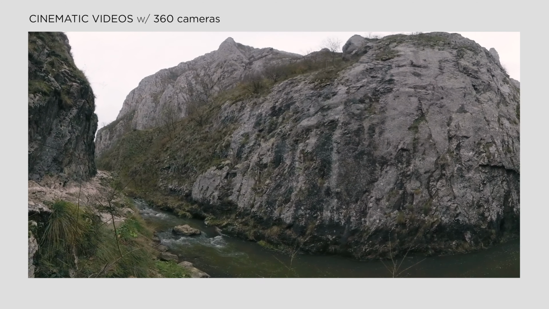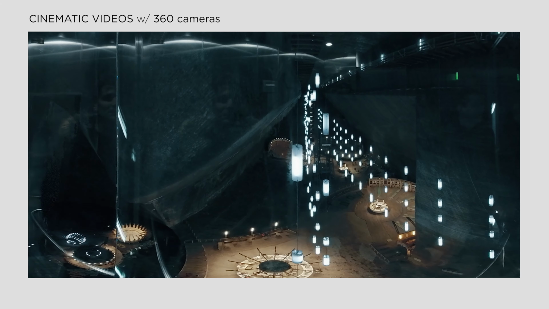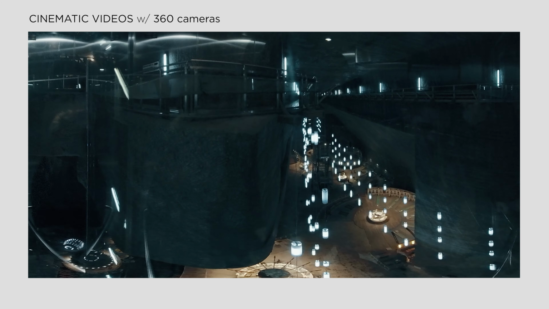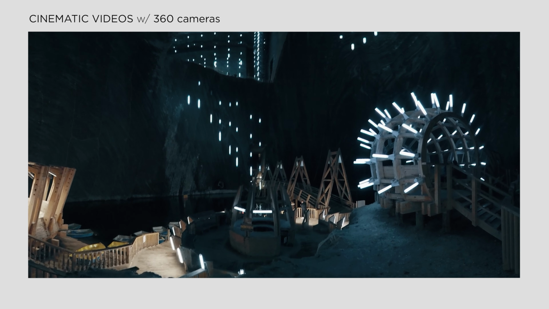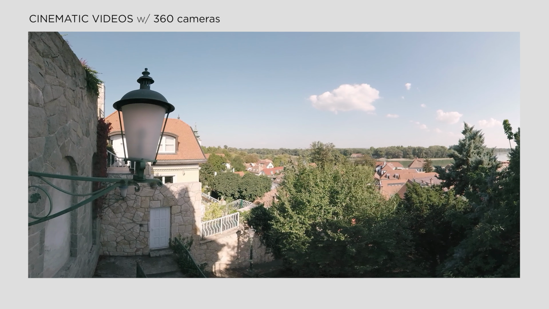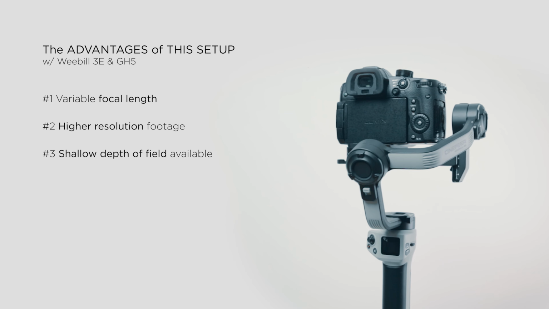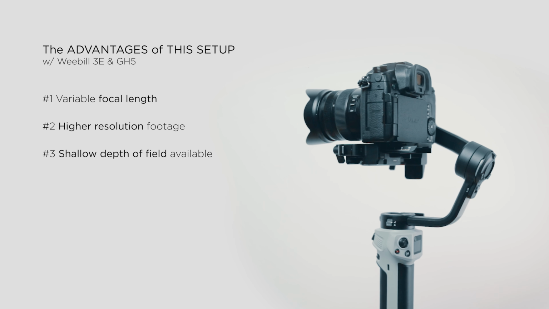In my previous videos, I talked a lot about using 360 cameras in indie filmmaking and found that we can integrate them very well into the workflow. However, what we cannot achieve with a 360 camera is getting shots with relatively low depth of field. While using my GH5 with a G-series lens, I can shoot with various apertures, even achieving a low depth of field.